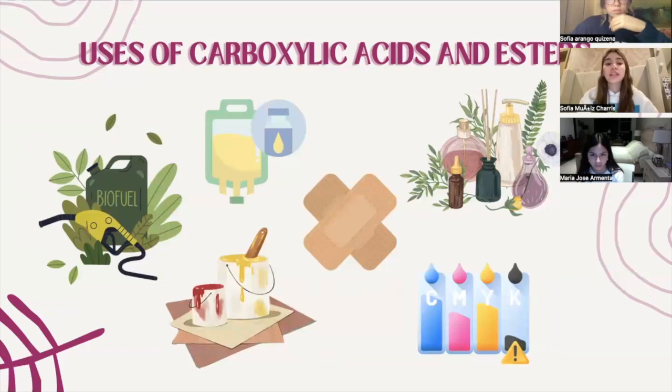Another example is that esters that are derived from animal fats or vegetable oils are used in the production of fuels, but not just any fuel, environmentally friendly fuels. And finally, some esters are used as solvents in paints, coatings, and varnishes due to their ability to dissolve various substances. Now, these are all the uses. Of course, we can find more out there, but these ones are the main.